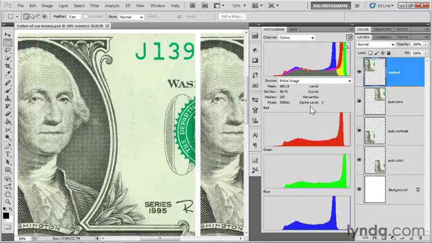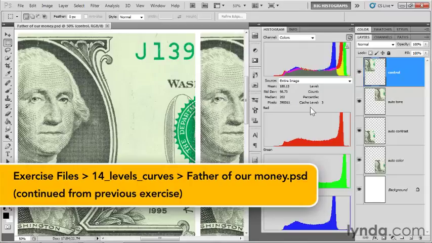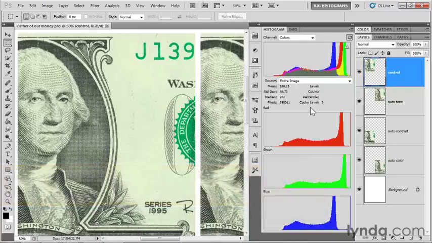In this exercise, I'm going to explain how cache levels work inside of Photoshop. I'll also tell you how and why you might want to modify the number of cache levels that Photoshop tracks at any given moment in time. Now, this topic is somewhat academic. I want to warn you about that in advance. But it's of keen interest to any student of Photoshop, and I just have to change the number of cache levels to effectively demonstrate how the auto commands work inside of this fatherofoumoney.psd file.